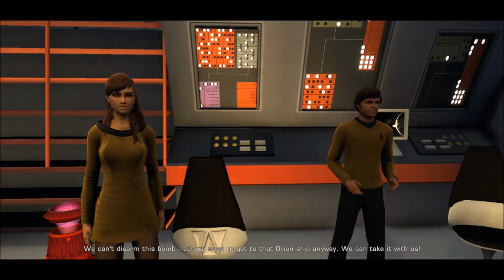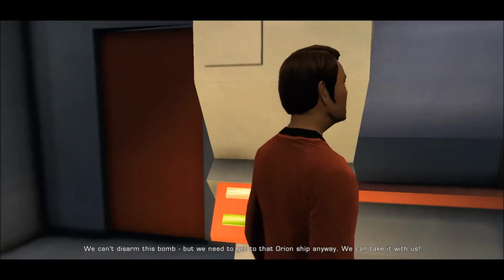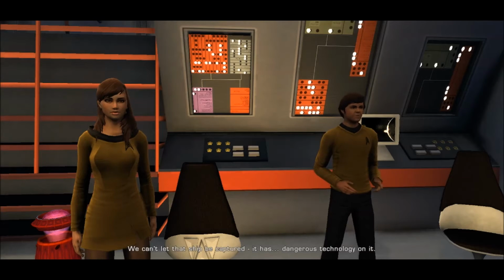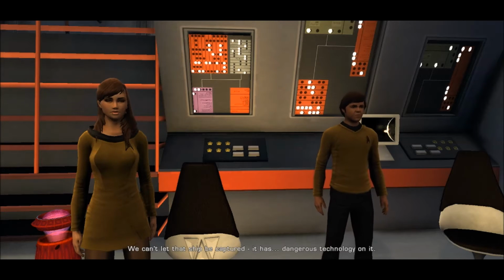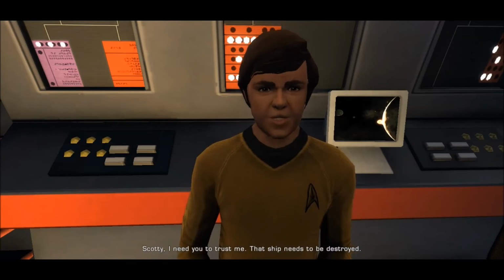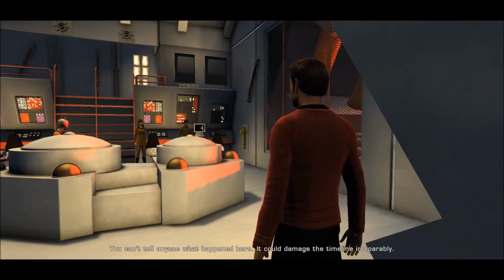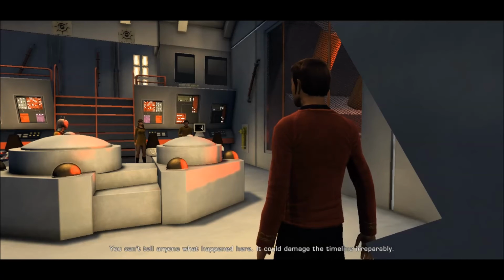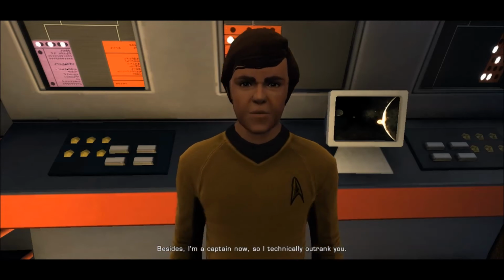We can't disarm this bomb, but we need to get to that Orion ship anyway. We can take it with us. Why not just beam it into space? We can't let that ship be captured. It has dangerous technology on it. Scotty, I need you to trust me. That ship needs to be destroyed. You can't tell anyone what happened here. It could damage the timeline irreparably. Besides, I'm captain now, so I technically outrank you.